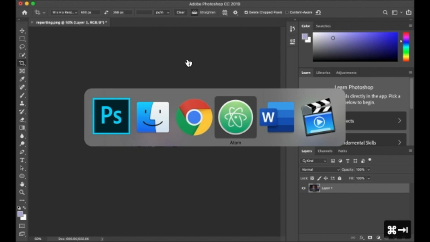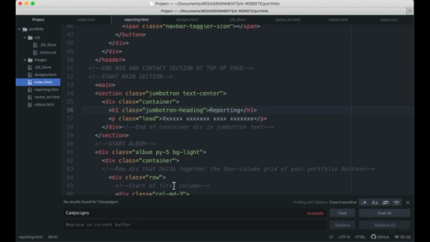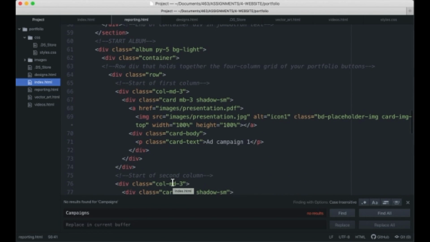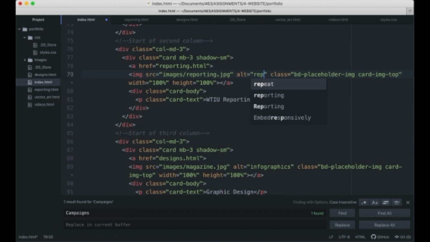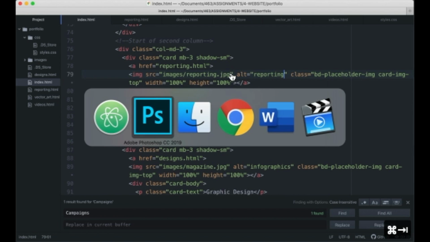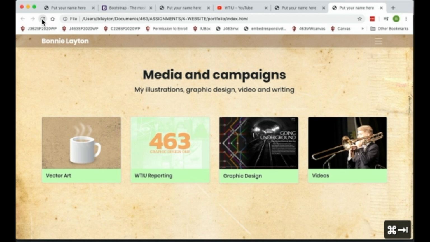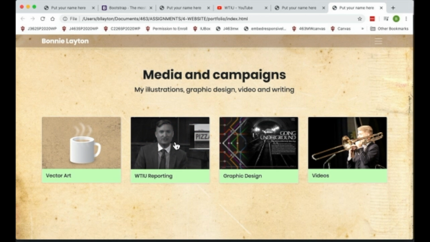Now that we've made the icon, we can go back to Atom, and we can make sure that we have called it reporting.jpg so that it actually shows up. And we'll name our alt text reporting as well. Save. So now let's refresh, and you'll see now it is a picture of Joe.